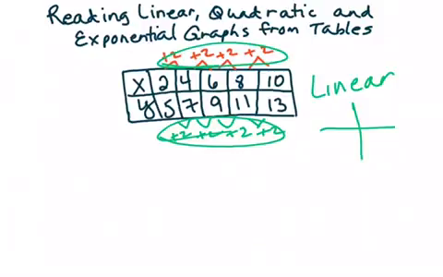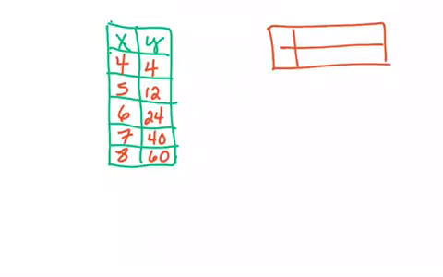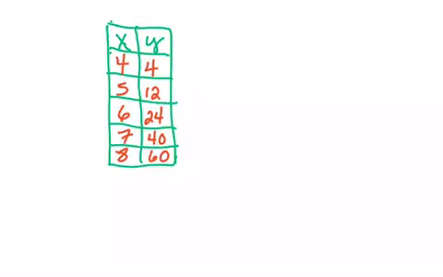It's just a straight line graph on the coordinate. When x is 2, y is 5. When x is 4, y is 7, and so forth. So it's just a straight line graph. All right, here's another table. By the way, it's the same table as if you had done it this way, guys, with the x, y. They just turned it upside down. So this is exactly the same thing.